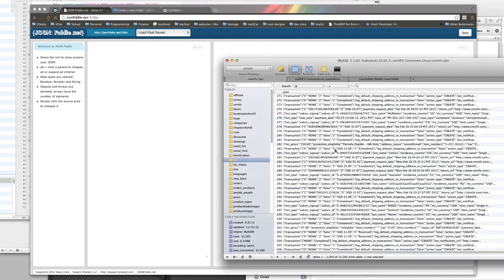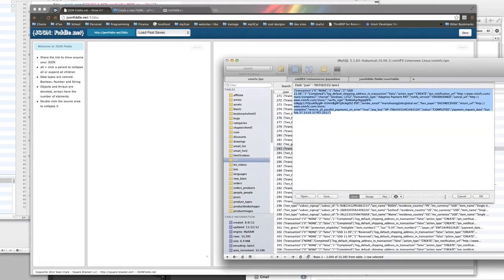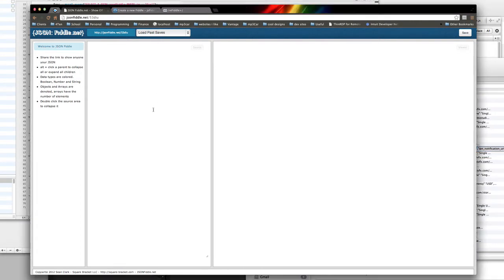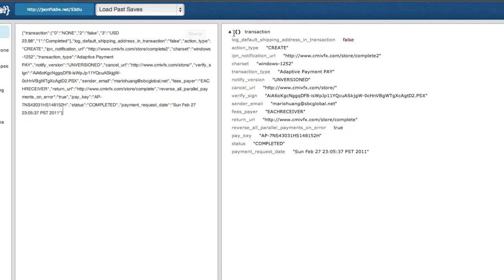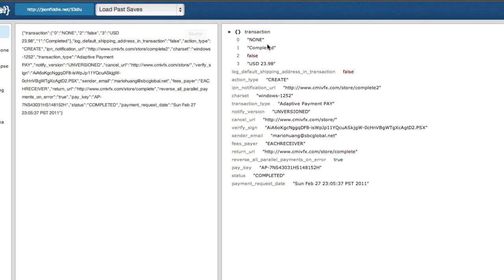So I'll go here and copy some JSON from my database, and then I'll paste it, and you can see it shows up over here, and I can traverse through it by clicking. It shows me this is a type of object, and these are the keys of the object. False is Boolean, so it's red. True is a Boolean, so it's green. Text is in black, and the numbers, if they were here, would be in blue.